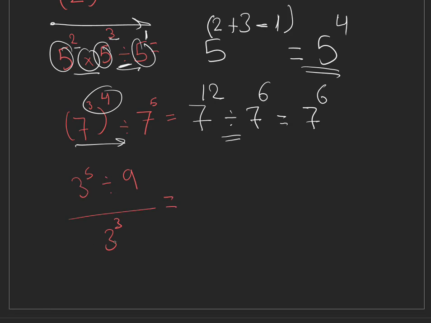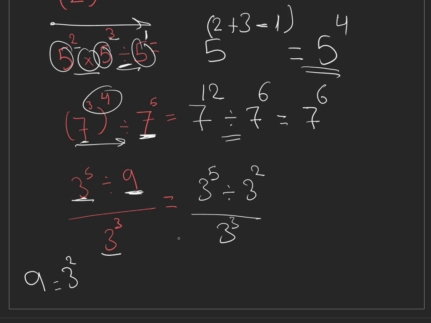Now here's a little bit tricky. So I have here 3, and I have here 3, and I have here 9. So the indices power, I can't do it if I don't have the same number. And since I have here 3 and I have here 9, I must change this 9 into a 3. Now luckily I know that 9 is equal to 3 squared. That means I could put 3 squared here. So I will write it as 3 to the power of 5 divided by 3 to the power of 2 and divided by 3 to the power of 3.